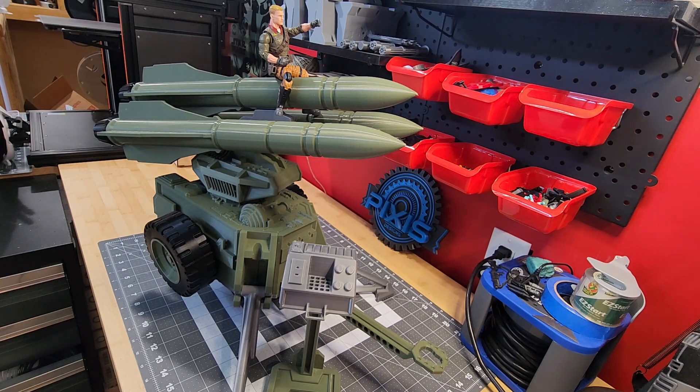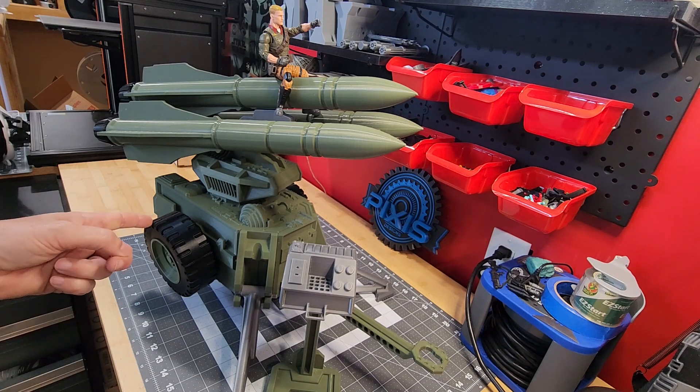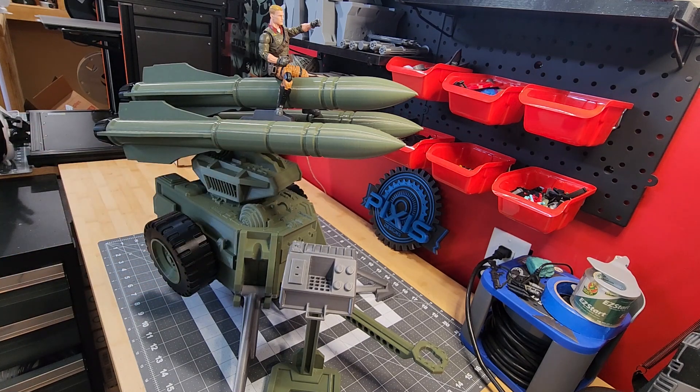The first thing that I did whenever I got that thing all put together, I knew that I needed to do this for a guy that reached out to me probably early last year after I had done an MMS for him. And apparently he also collects 1.6 scale figures. And he asked me if I could do a 1.12 MMS. I thought for sure I could pull it off on my machines, but this base and the height of these missiles are just way too much for it.